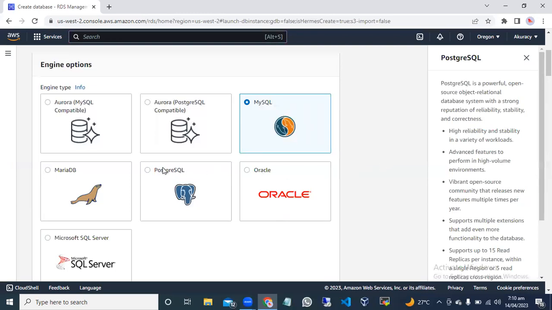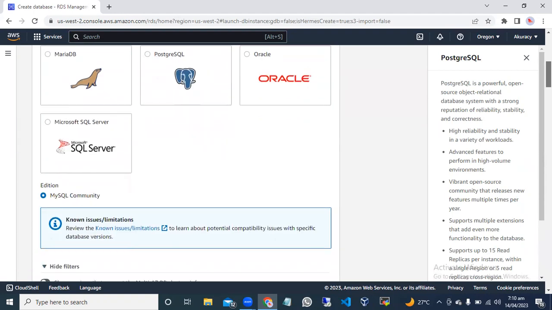When we get to DevOps, there are some things we'll be doing for our code quality test. We are going to be setting up Postgres SQL using the command line interface. Some of those things you are doing, you are going to use the command line interface to execute them when we get to that. So we selected the MySQL database.